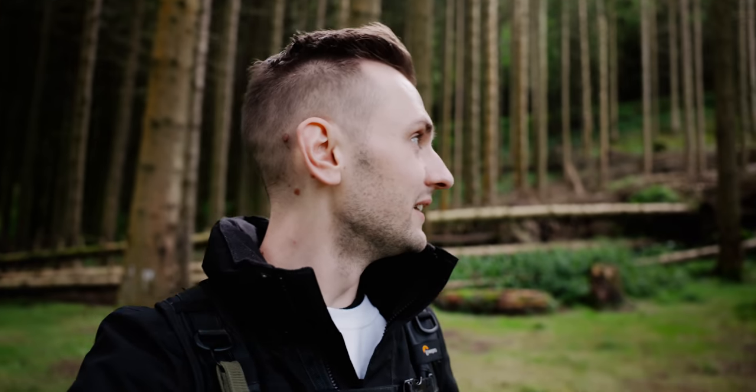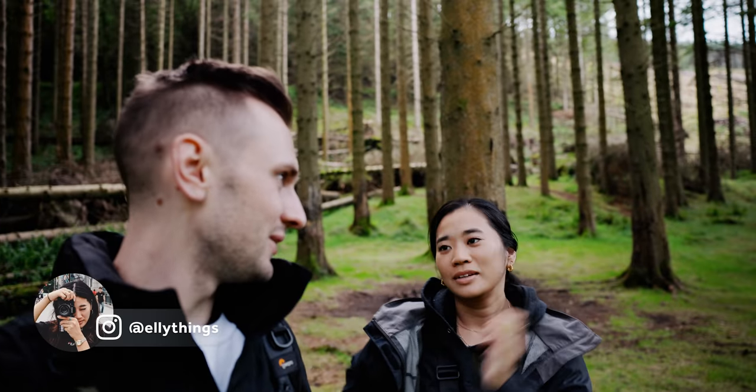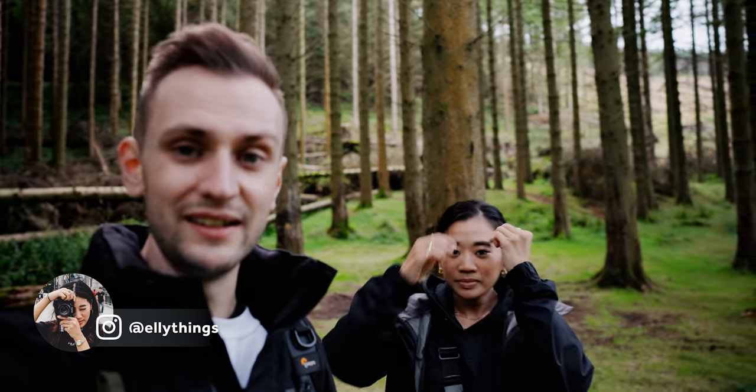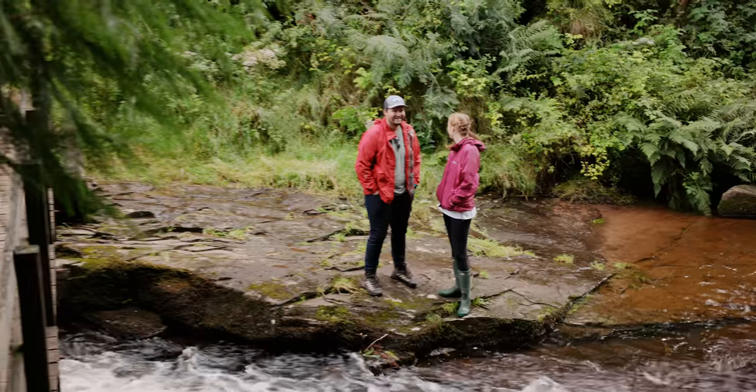I've decided to keep the settings as you would have seen in my previous video, and I'm really enjoying the usability on it. We're going to go and explore some areas, hopefully get some shots — currently in this little woodland at the very start. Ellie is potentially making a vlog too, over there testing the Sony ZV-1. Catching up with friends after a long time of not seeing people, generally just taking it chill. It's just nice to be outside again.